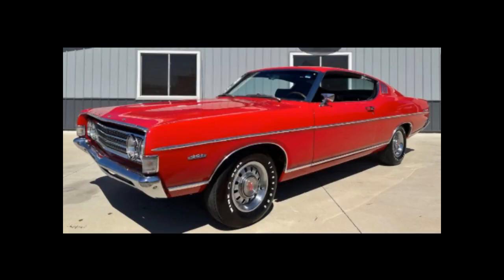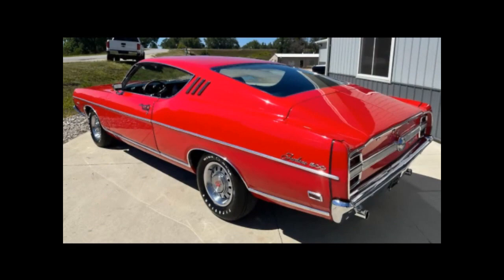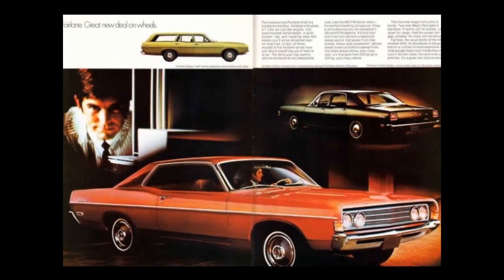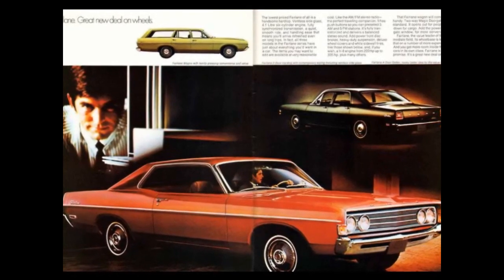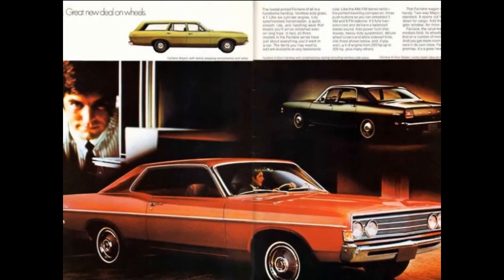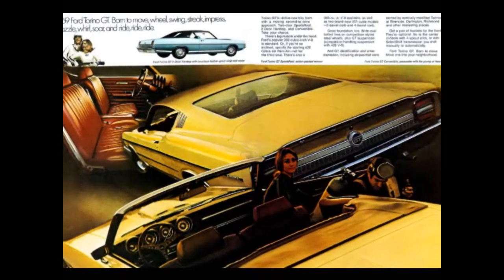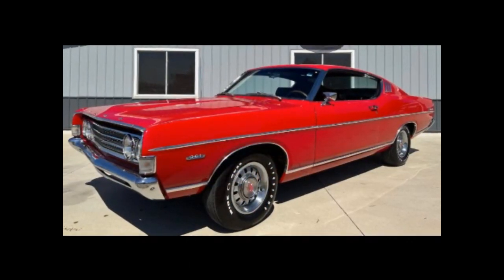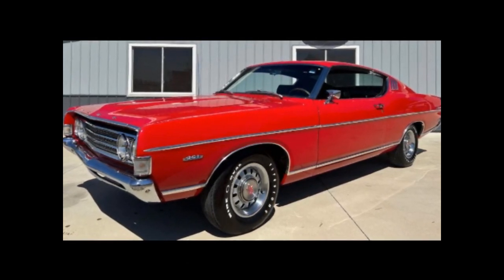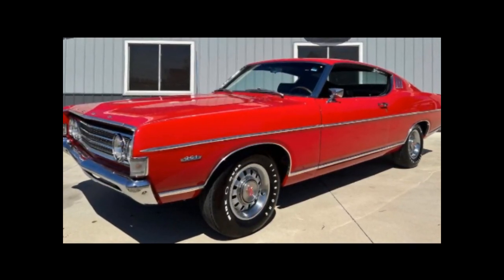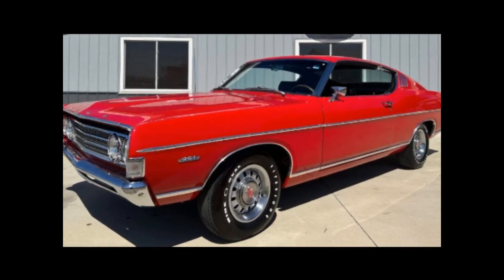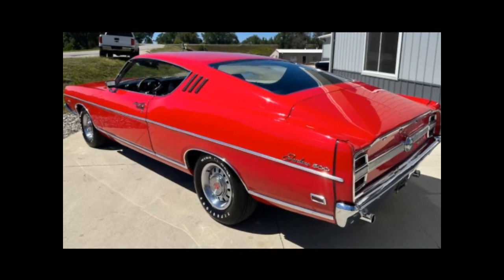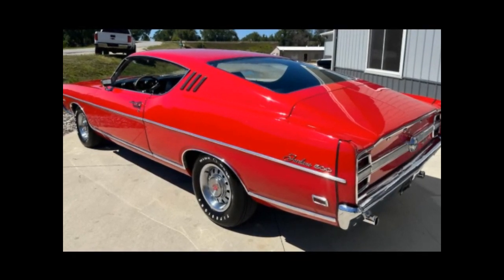Ford has once again offered its stylish Ford Fairlane Fastback body style to the buying public. In the 1968 and 1969 model years, the intermediate Ford line consisted of lower trim Fairlanes and its sub-series, the upper trim Torino models. The sixth-generation Ford Fairlane Fastback models for 1969 started with the bargain basement Ford Fairlane 500 Fastback. The 500 offered attractive chrome side trim along the belt line as well as between the wheel arches.